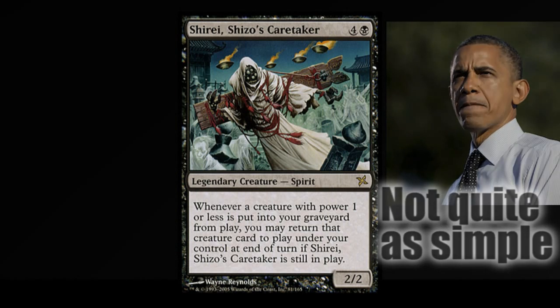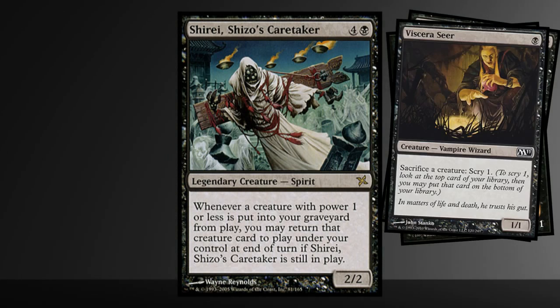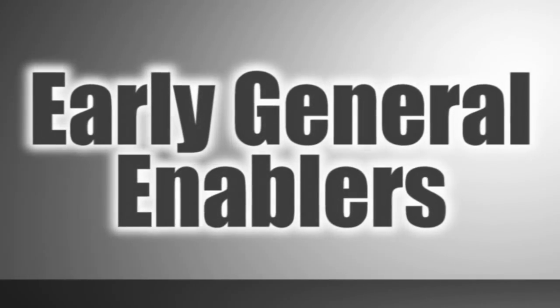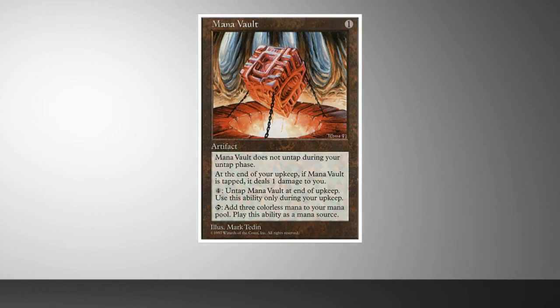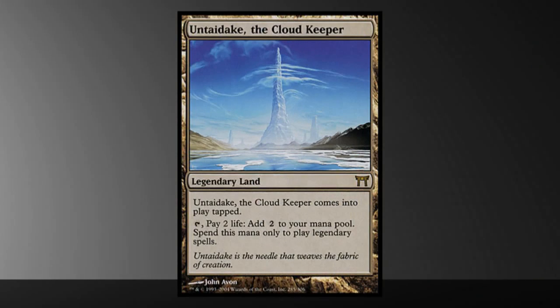She may be expensive at 5 mana, but Shirei can use the advantage all those tiny creatures create to deprive your opponents of resources. Since Shirei isn't the cheapest general in the world, if you want her on the board early in the game, you'll need some ramp. Mana Vault, Soul Ring, and Ancient Tomb accelerate into your Shirei and other spells.